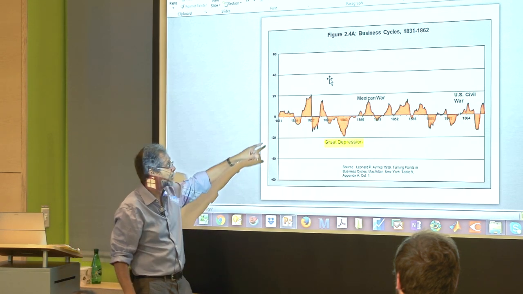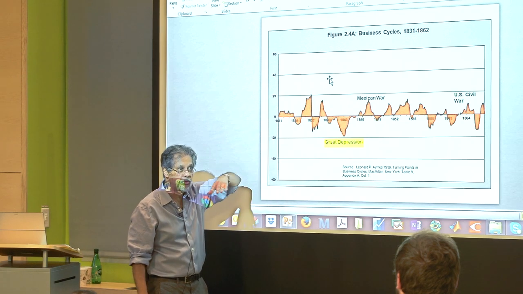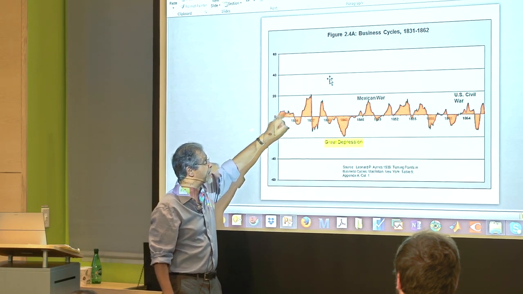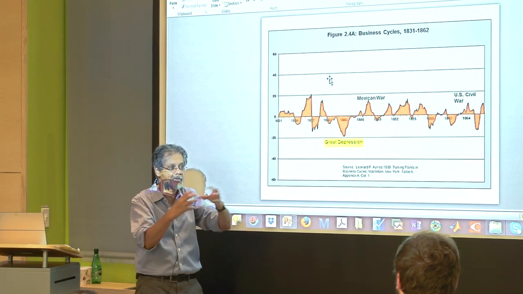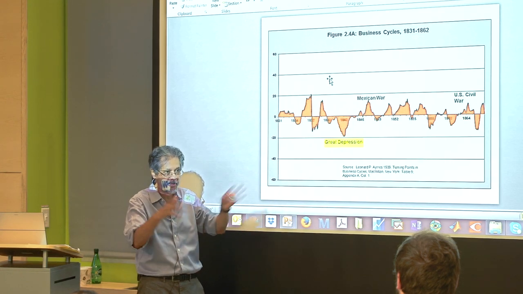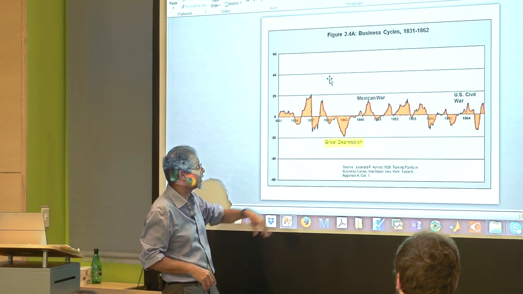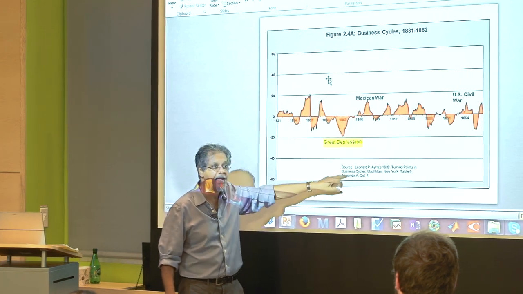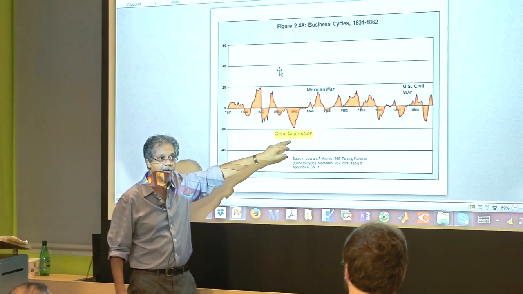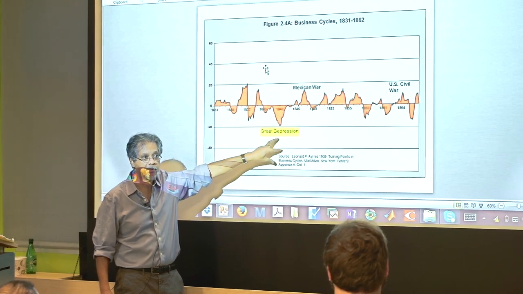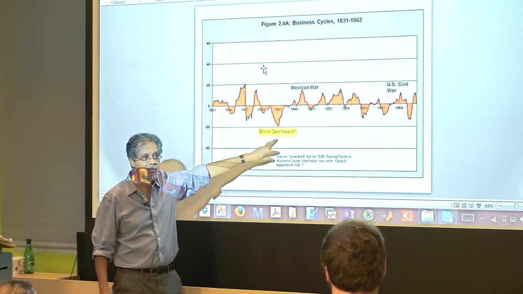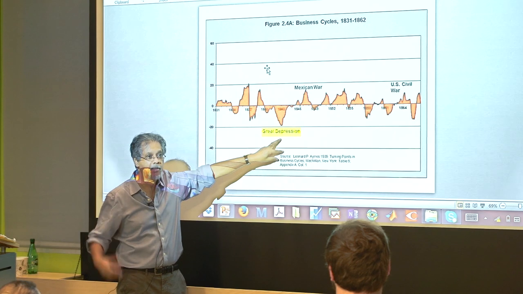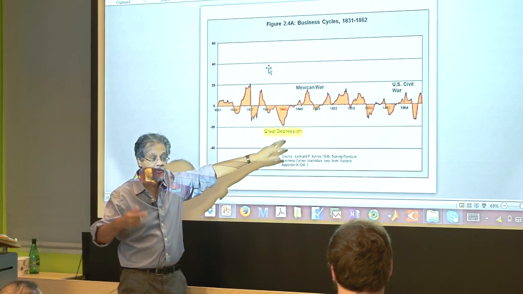I want to just point out something. In the book, which you should get, every business cycle has a name. But the names are so dense on the graph that I couldn't include them, so I skipped them all. But I like some of the names. This name is the Great Depression. The Great Depression of the 1840s, where two young postdocs were trying to overthrow capitalism, one in Paris and the other in Germany, Marx and Engels. So this is their period.